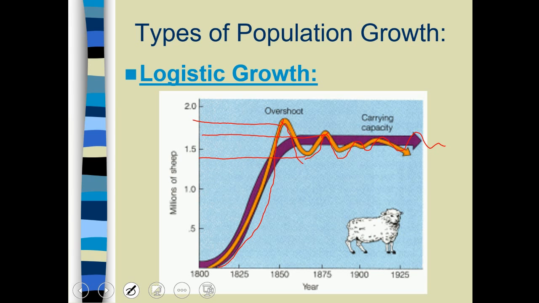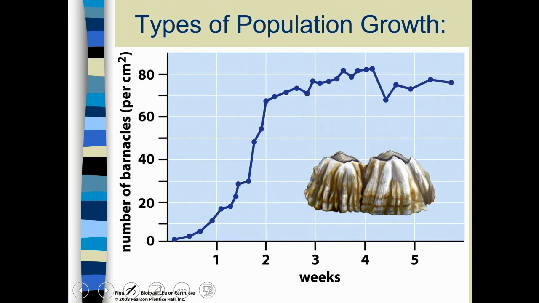And so if you were to ask me what's the carrying capacity of sheep in this area, I would take the average between all those ups and downs and say maybe about 1.55, 1.6 million sheep. That seems to be the approximate carrying capacity. We know it's never going to be this top number here, because if it was the top number right here, then definitely we wouldn't have had a reason for the sheep to die off.